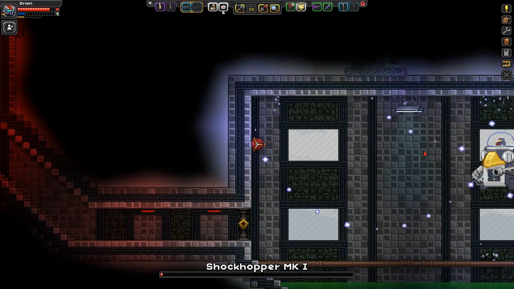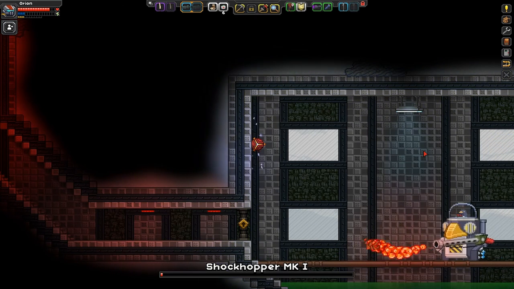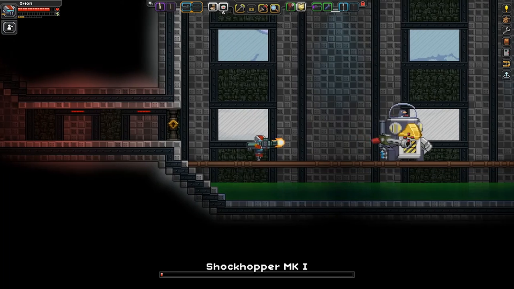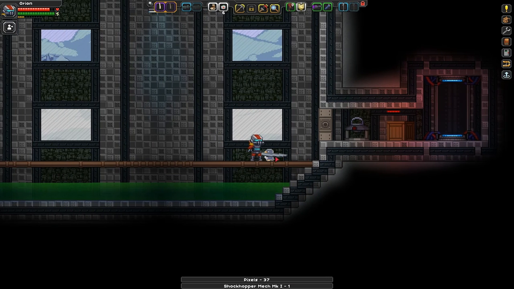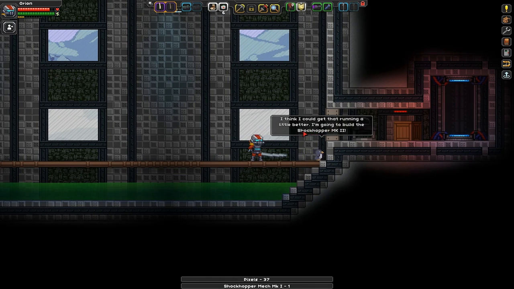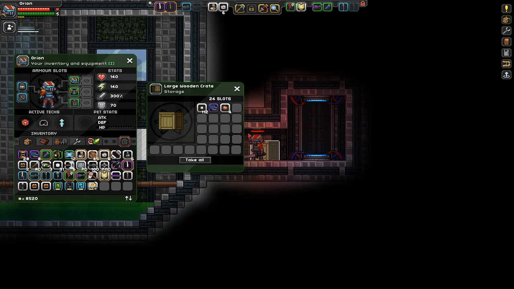So I am liking that all of these boss fights, I really think if you practice them enough and really tried them, I'm pretty darn sure that most of these could be done without taking damage at all. That's kind of what I think. I think I could get that running a little better. I'm going to build the Shockhopper Mark II. Please don't.